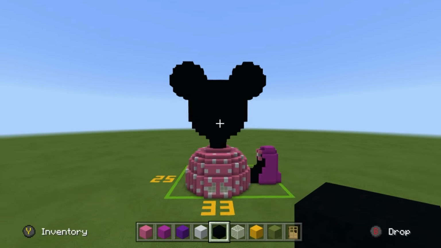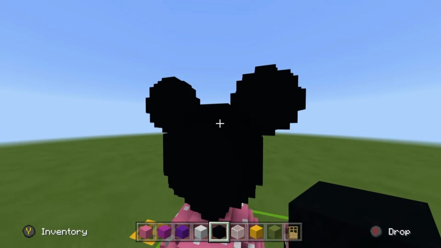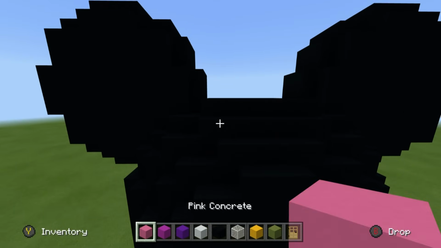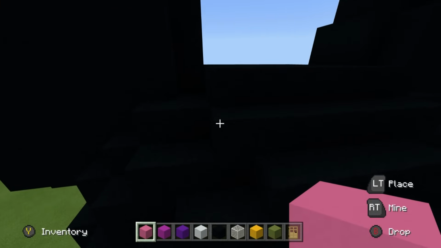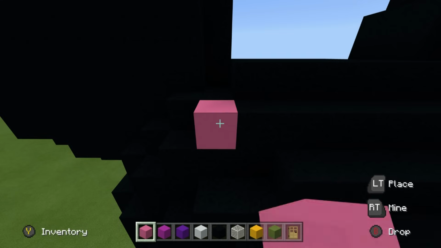What separates Minnie, other than a few things, from Mickey, is the fact that she wears a large bow on the top of her head. Okay? So we're going to make that bow. And I want you to begin by grabbing pink concrete. This is where we position the bow. We're on the front of the head, and we are here. Right here, you guys see it? This block? Place a pink concrete.